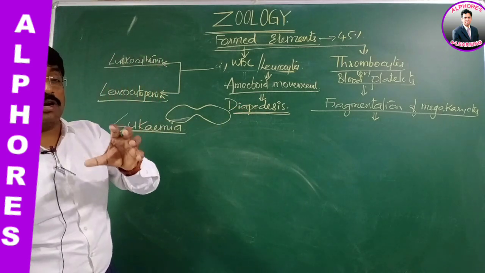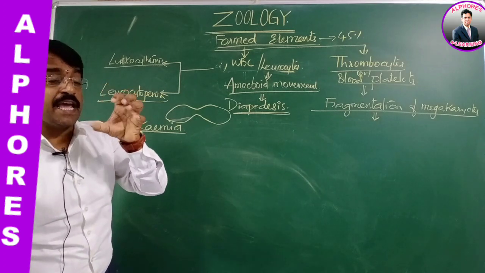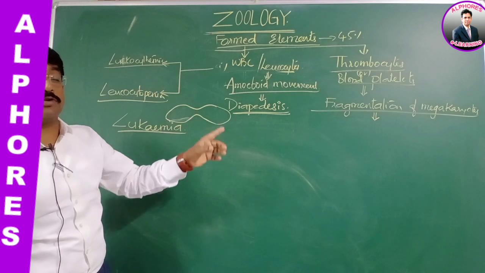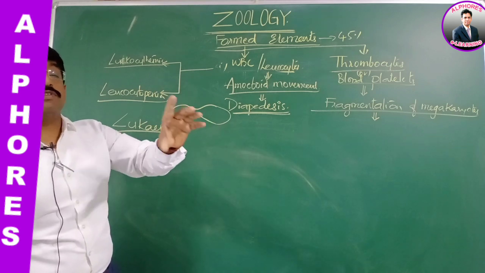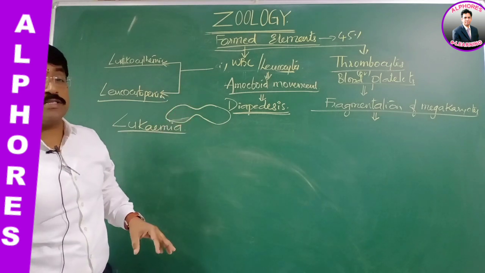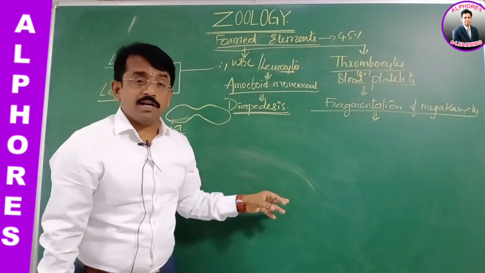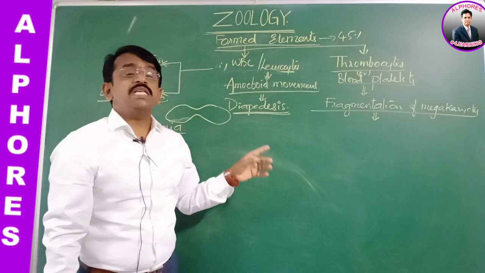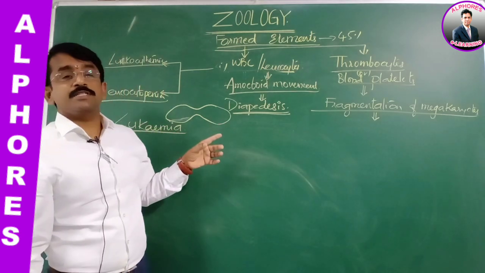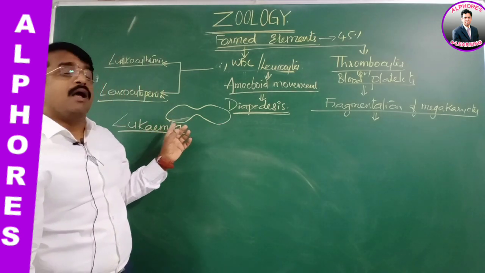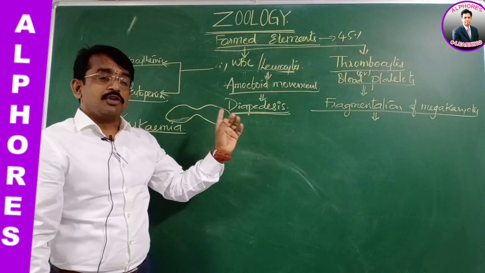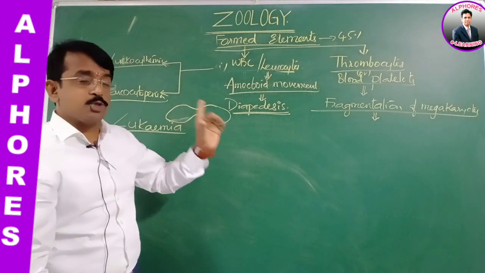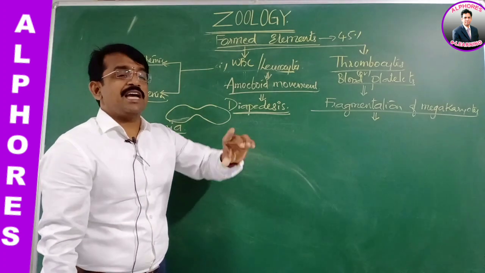Granulocytes have granules that stain with acid and base dyes and give color. So acidophils, basophils, neutrophils. Agranulocytes, without granules: lymphocytes and monocytes. In terms of percentage, the highest number is neutrophils and the least is basophils. Among granulocytes, nuclei are bilobed, irregularly lobed, or 3 to 5 lobed. As neutrophils have 3 to 5 lobes, they have different forms.